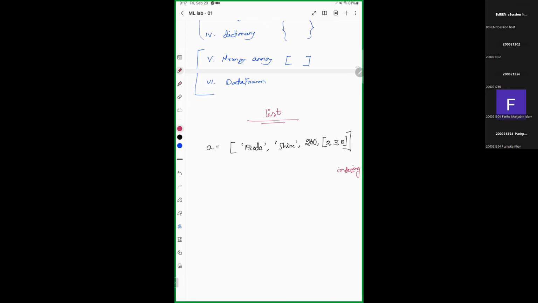In Python, the index starts from 0. In MATLAB, index starts from 1. That's the difference. But you have to remember 0, 1, 2, 3, 4, 5.